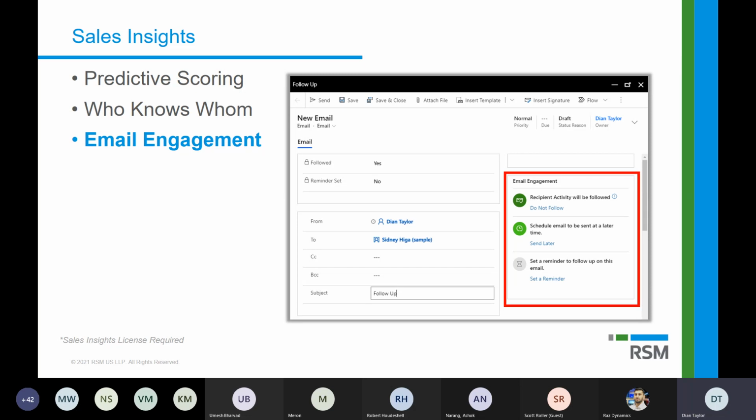And then lastly, you can also schedule to send the email at a later date. If it's not within the right time frame, maybe you're composing an email at 8 o'clock at night, nobody's looking at email, so maybe you want to send it the next day at 8 a.m. or something like that, right? So yours is the one at the top when the person comes in. You can do that obviously as well. And obviously, this is also something that needs to be turned on.